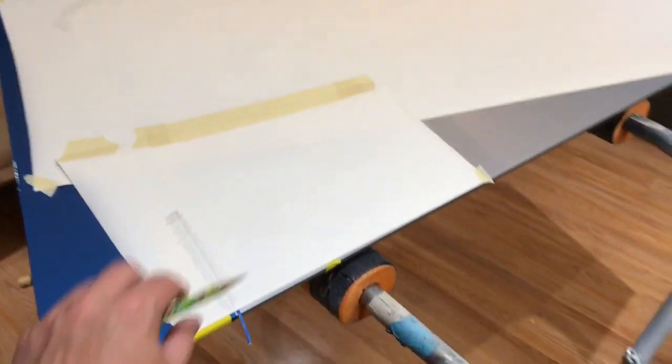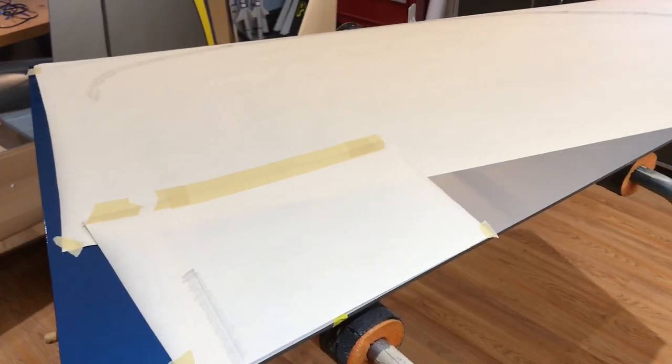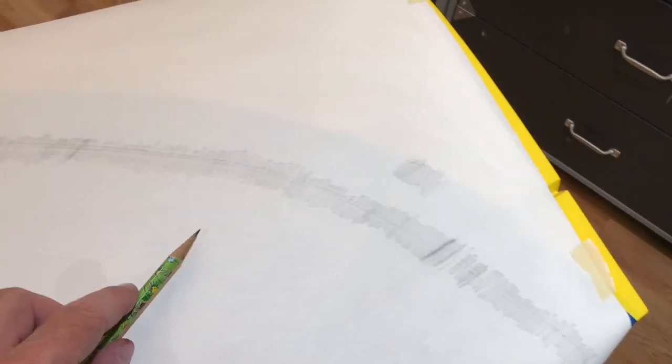Next step: I got some paper — borrowed a couple of nice rolls from my wife — put it down on top of the wing, then take a lead pencil. That painter's tape underneath creates a ridge, and much like when you used to put coins under paper and color it to get the face to show through, same thing here. When I rub the pencil across it creates a line, and that area right there is where I'll make my cut for the yellow. If I cut that and put it back down on top of the wing, I'll create the gap — 1/8 inch tape plus 1/16th — and get a nice even gap against the blue.